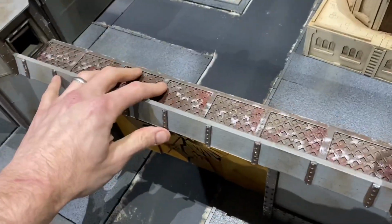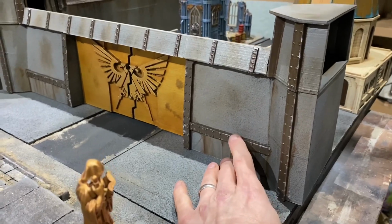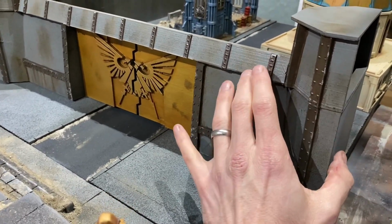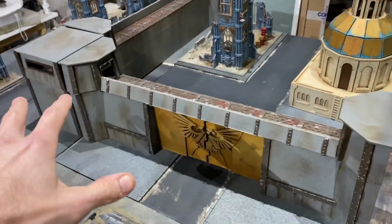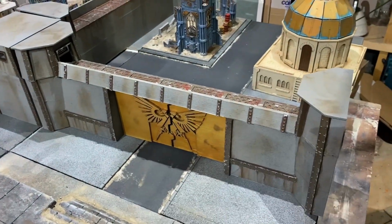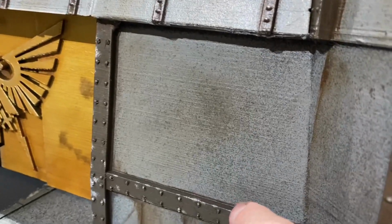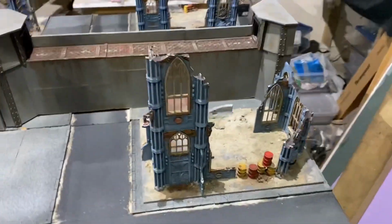It's got textured walkways and things. Done a lot of weathering with the streaking to make the metals look rusted. And thankfully the 3D print really lends itself to this concrete look. I've sprayed it with a bunch of spray cans and done some oil work on it, a bit like I did on the MDF painting tutorial. I'll do a few more videos on how I did the exact concrete texture, because I think it's come out really nicely.